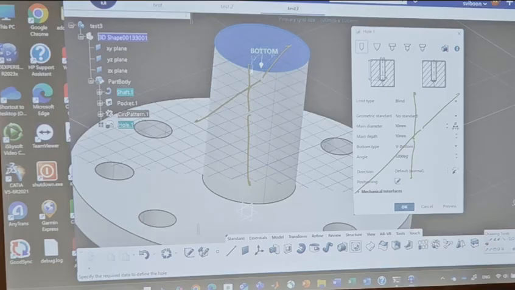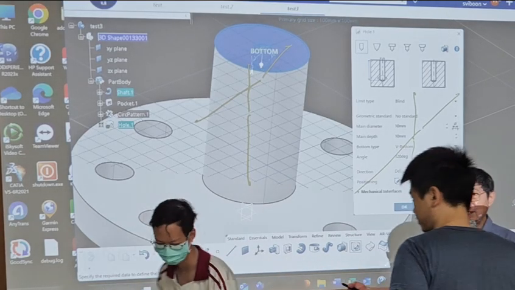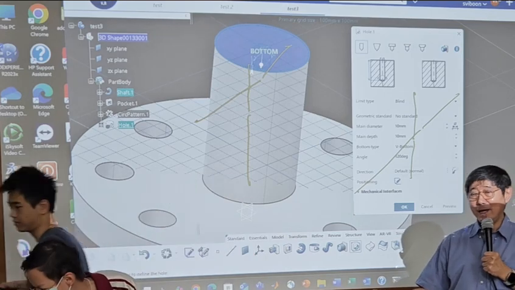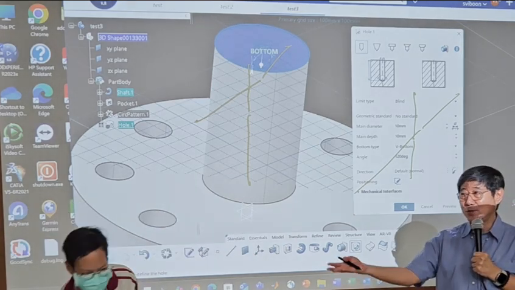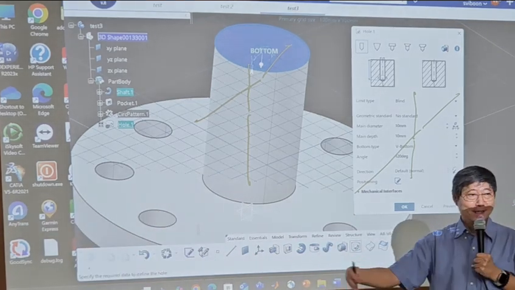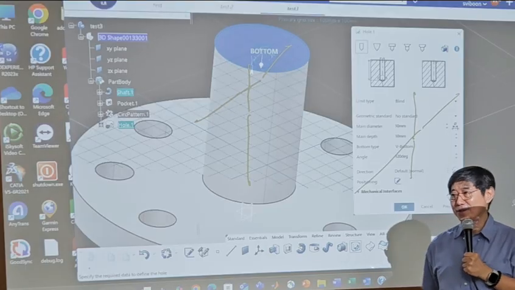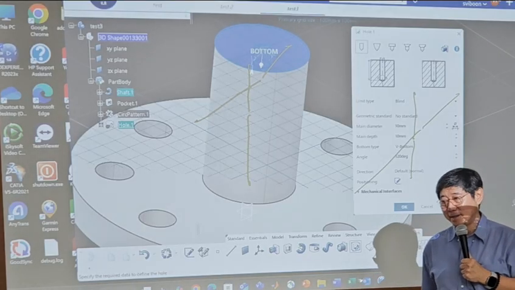I don't know how to solve the problem, otherwise I have to buy your computer with my money. No way. Okay, so some of you, if you have a computer, you can sit here. It's close to me so you can ask me, it's easier. I give priority to some of these volunteers.